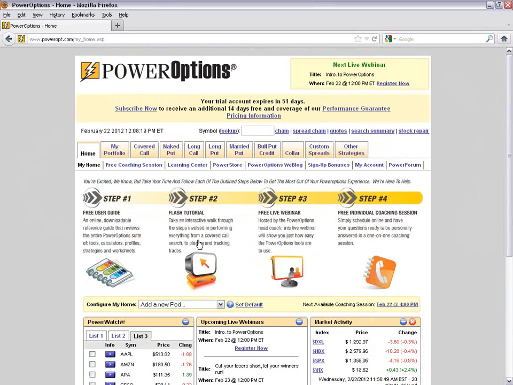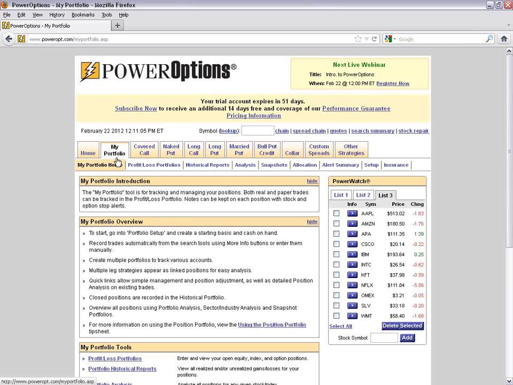Okay, let's go back up to the top here and let's talk about our tab navigation system again. Home tab is always locked in place. You can't remove that. The My Portfolio tab is also locked in place. You can't remove that. From the My Portfolio tab, we can access the profit and loss portfolios. This is where we access our current trades, our open trades.